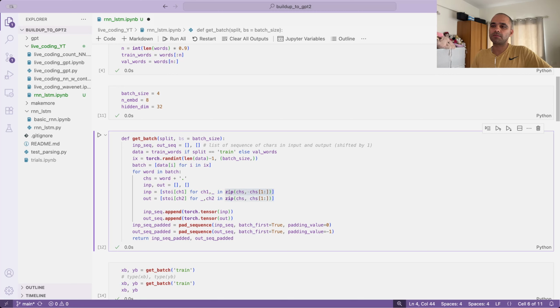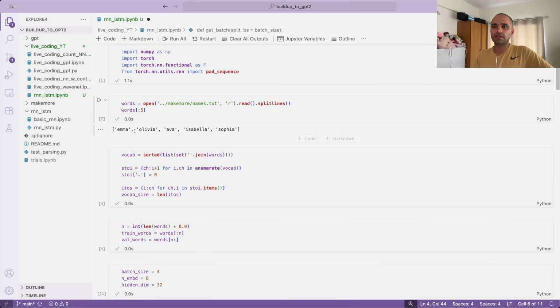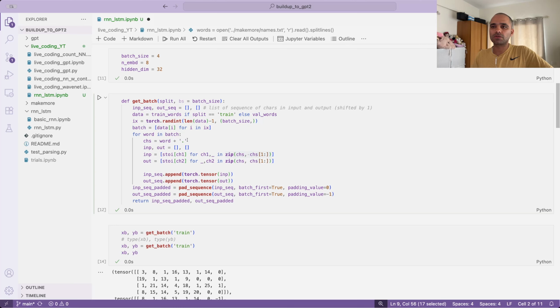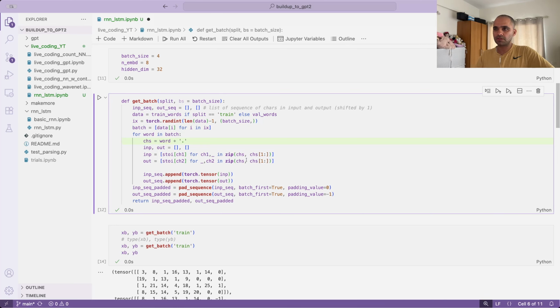This is a way in Python to iterate over pairs of consecutive elements. So in the name Emma, if E is input, M will be the output. If M is input, M will be the output. If M is input, A will be the output. If A is input, the last dot that we appended at the end will be the output.